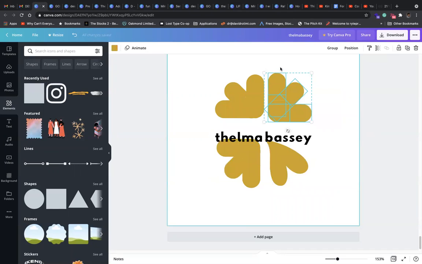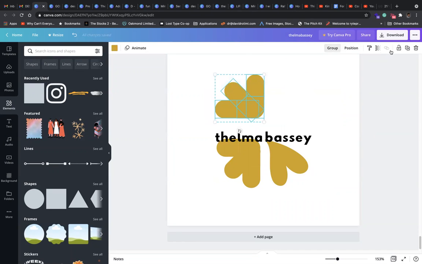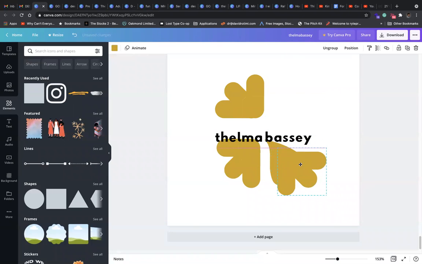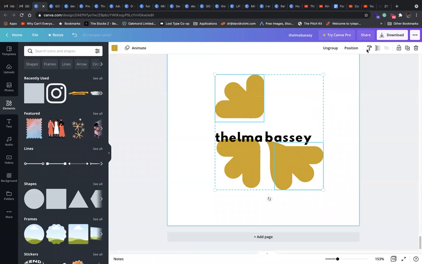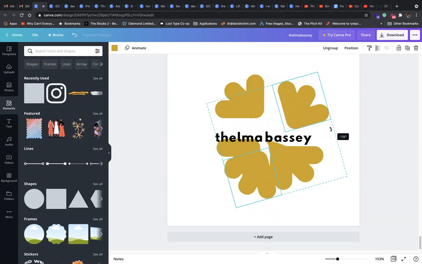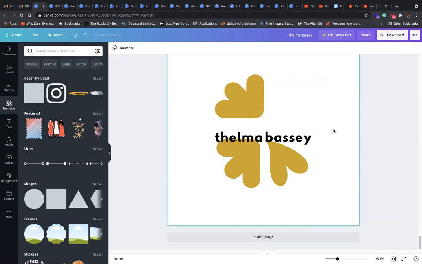So what you want to do is delete this instead of creating them individually. If you've made this, put this, then what you want to do is take this one and then flip it. Okay, so we can't even flip this. Rotate this, right? So you have the one that's supposed to be here, right? And then group them together again. You duplicate, then you can rotate again, and you have the ones for this side. I'm just saying this so you can do it by yourself. Okay. So we're done, right?